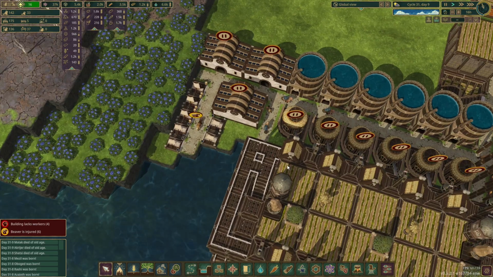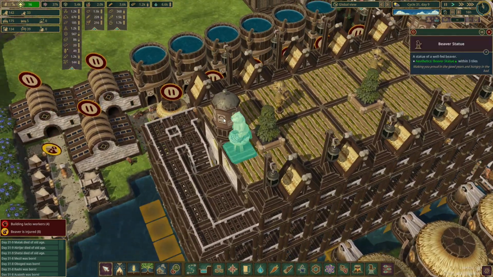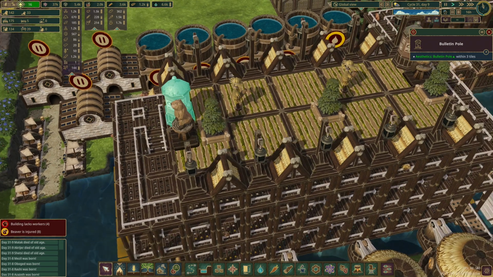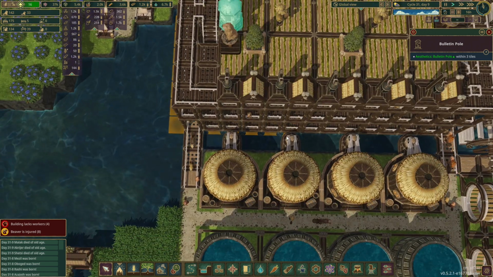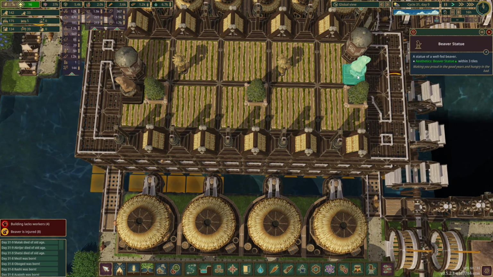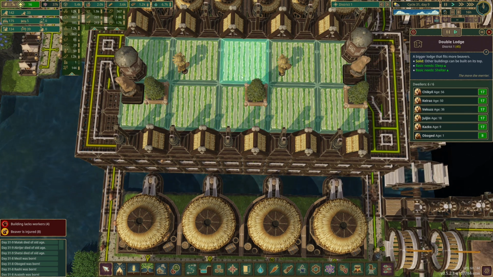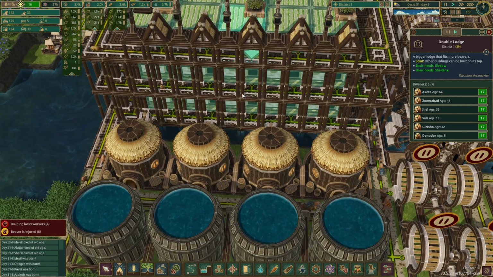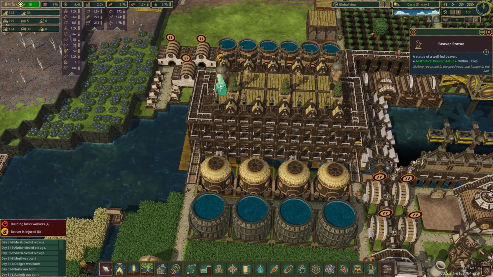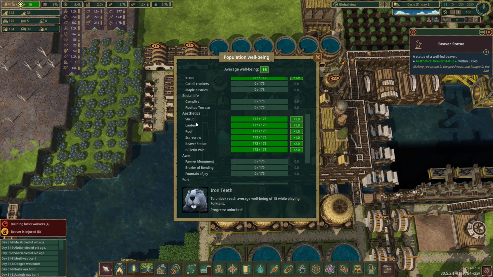Another thing as well, I did mess up here. But it's okay. The statues and the beaver bulletin poles only reach to here, which means they're not reaching this house or this house. And that's the same for this side. This is only reaching to here, not reaching these 2 houses here. So the beavers in these houses and the houses below them would not be getting the bonuses from the bulletin boards or the statues, which is a bad thing. However, they are getting them. See here? Look.